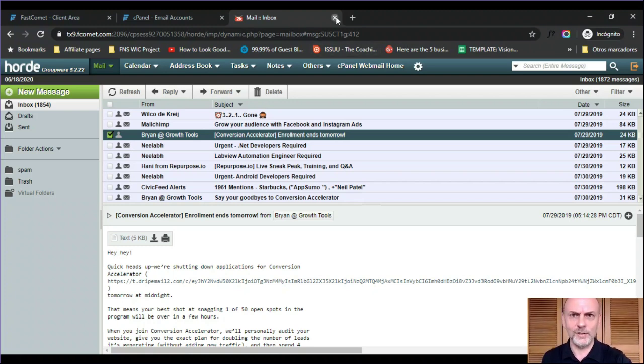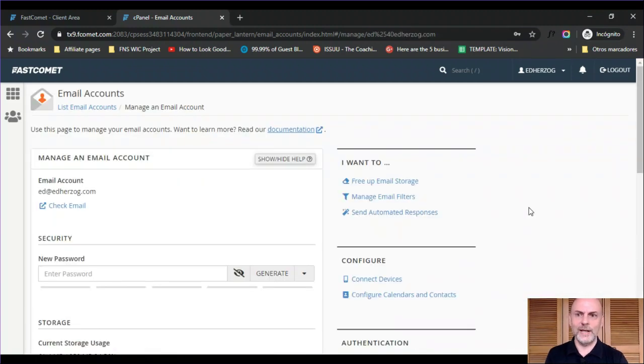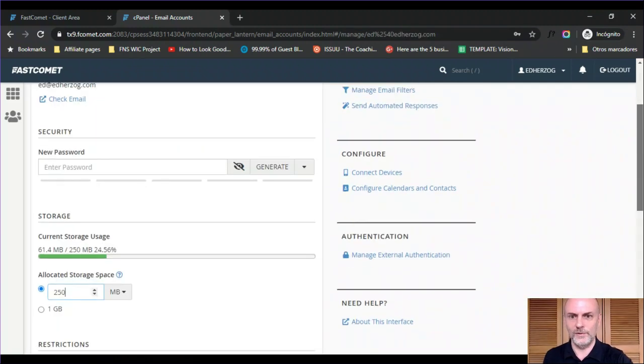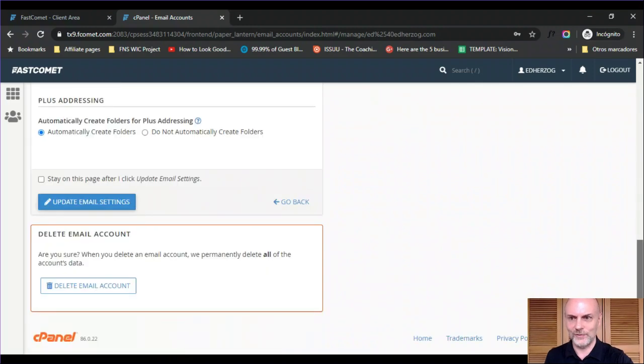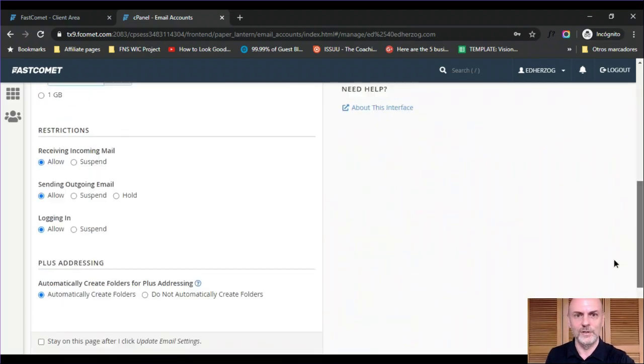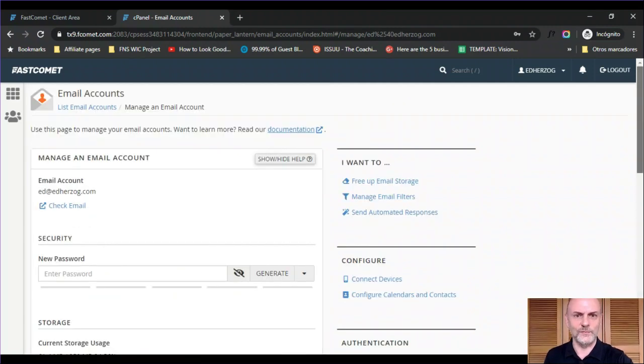Now, if you come out here, close that. You also have options here for managing your email account. So again, if you wanted to change some things from when you originally set it up, you can: different password, different storage settings. It gives you some other options here that you didn't have when you first created the account. You can also delete it down at the bottom here. So you've got some options for managing your email account there as well.